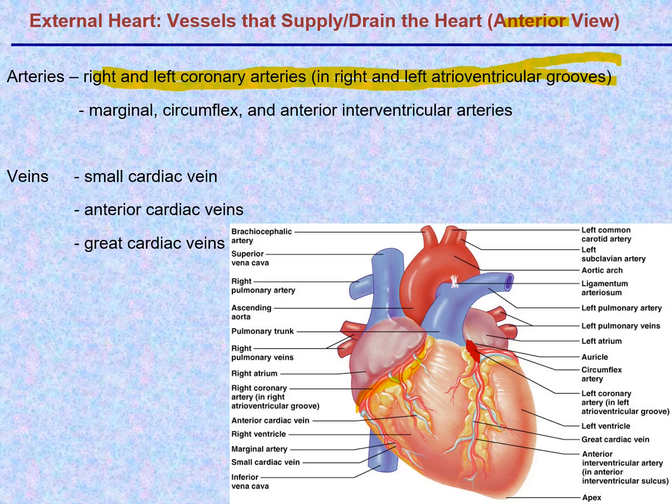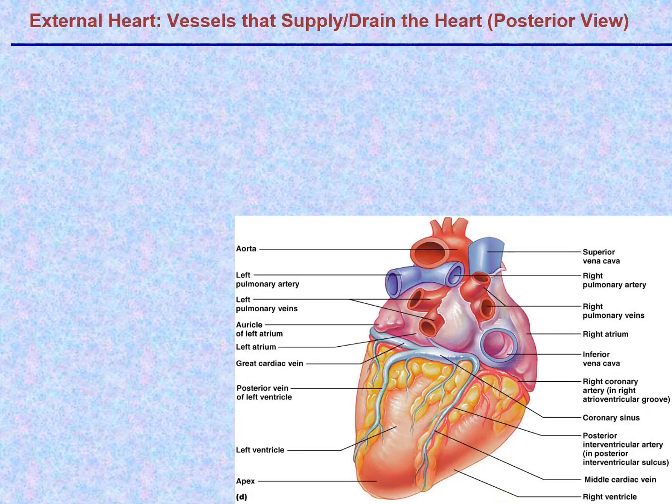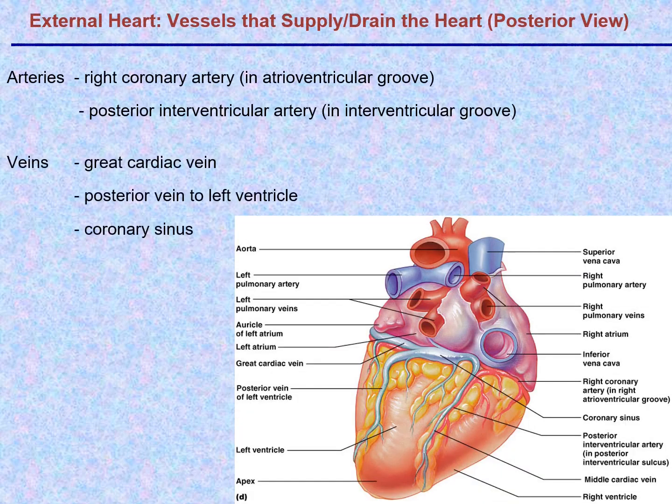There are also veins, and I wouldn't worry about the names of the veins, other than knowing the fact that they all curve around and join up at the coronary sinus, which is on the posterior side of the heart. So all of those veins bringing the return or venous blood from the cardiac circulation all lead back to the coronary sinus, which then drains into the right atrium.